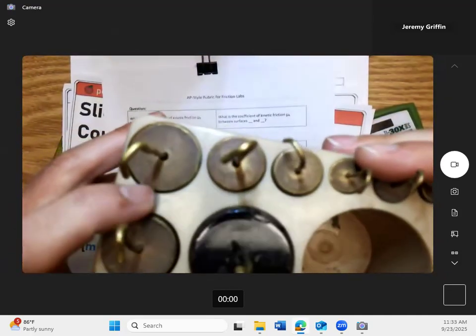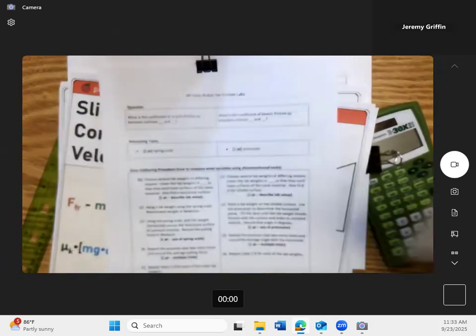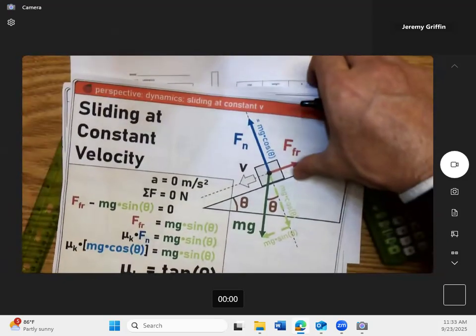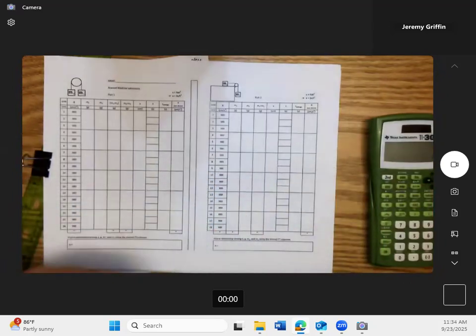But the numbers are stamped for lab masses, so that's sort of like a given value. So you don't actually need a measuring tool if it's given. Right. Now, the other side of this paper is completely different labs. We're looking at Atwoods going on here. And so let's break out some Atwoods.